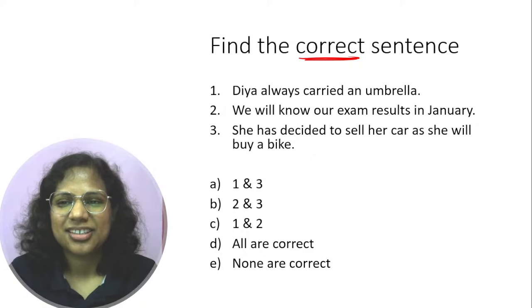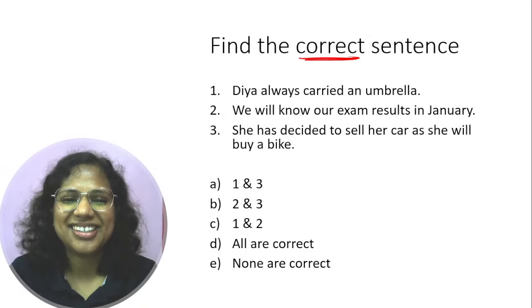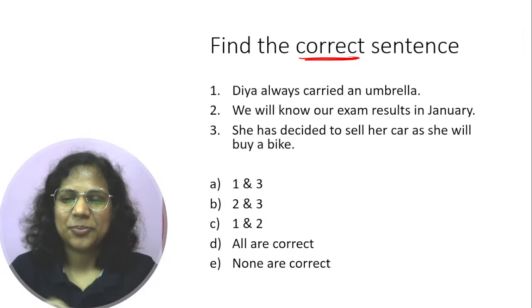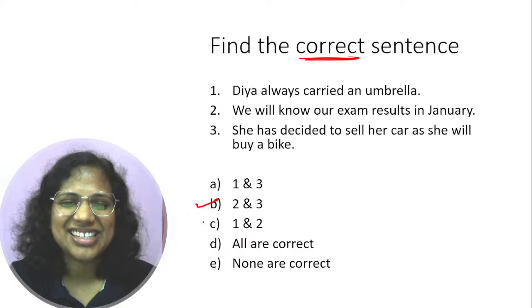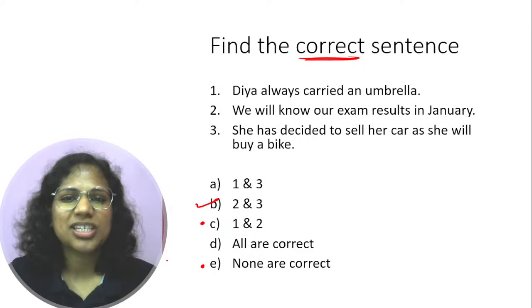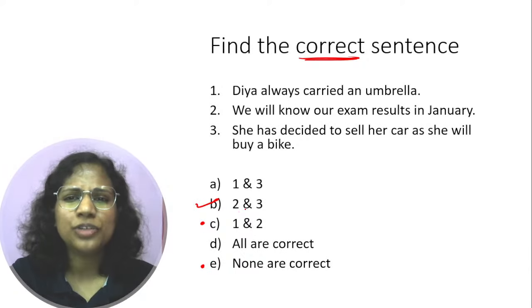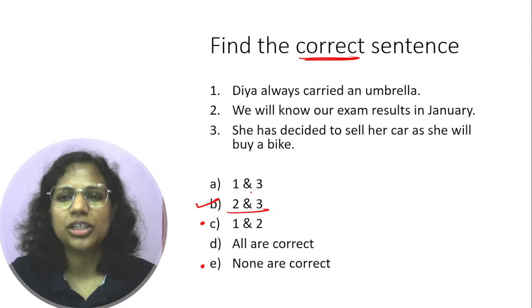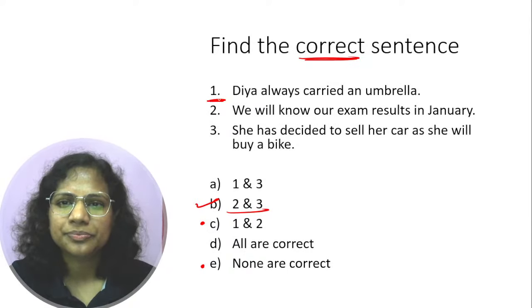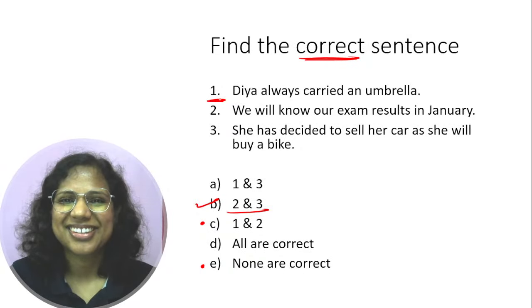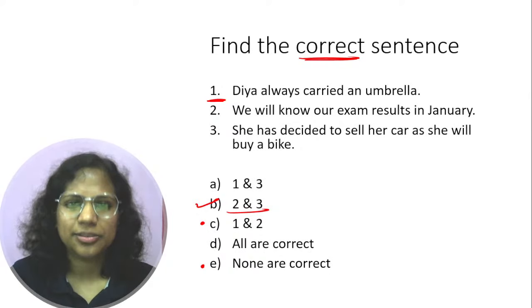Okay. So a lot of B's, some C's, one E, others. All right. चलो बहुत सारे B's आ गए हैं, right? So these are the responses that I have got. You feel that 2 and 3, majority of you feel that 2 and 3 are correct. Okay, what's wrong with 1? What's wrong with 1?